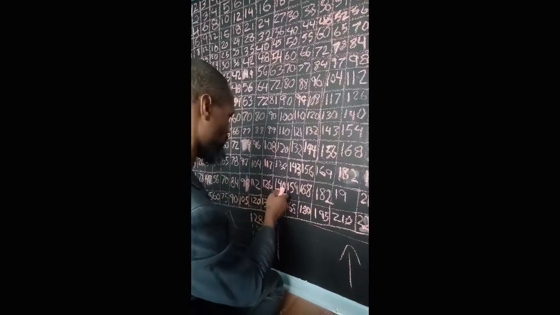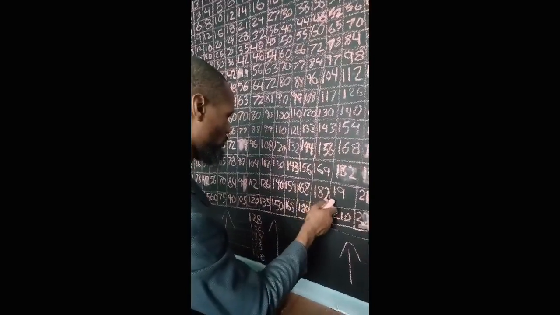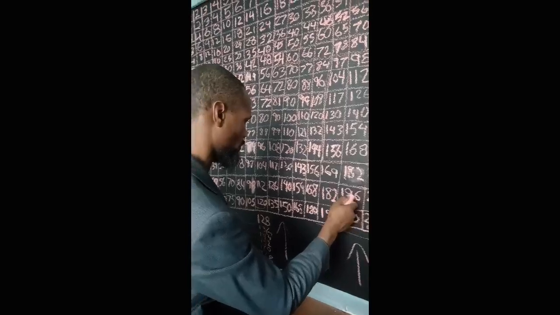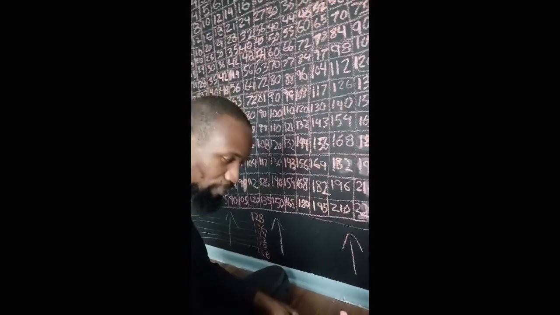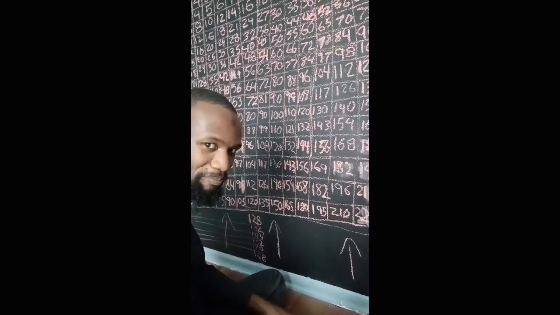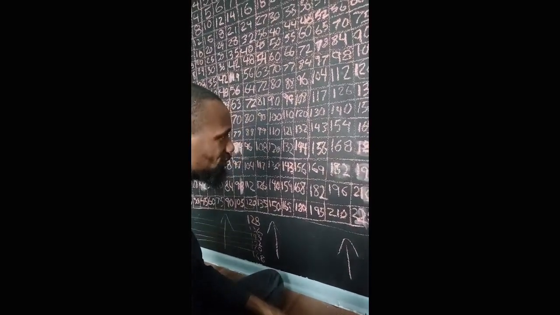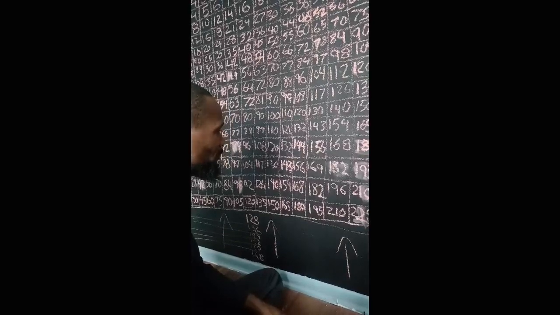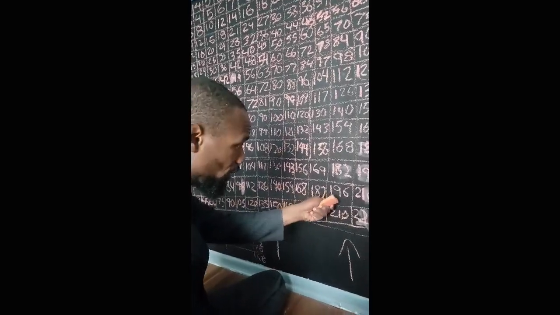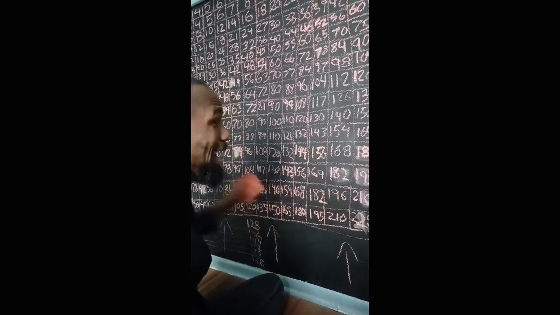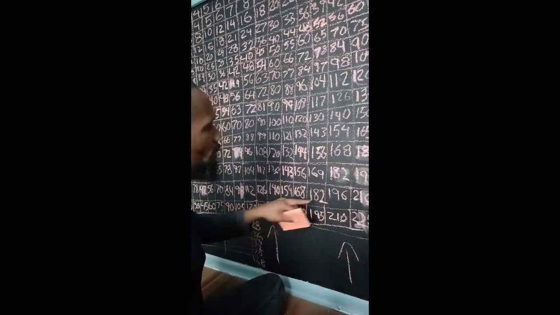2, 6, 0, 4, 8. 2, 6, 0, 4, 8. So this should be 196. Did I say 196 before? I think I said 196. Go back in the tape and see. Alright. Let's see if this is correct. This is a number totally derived off of patterns we're putting out there. Now let's see if it's correct.